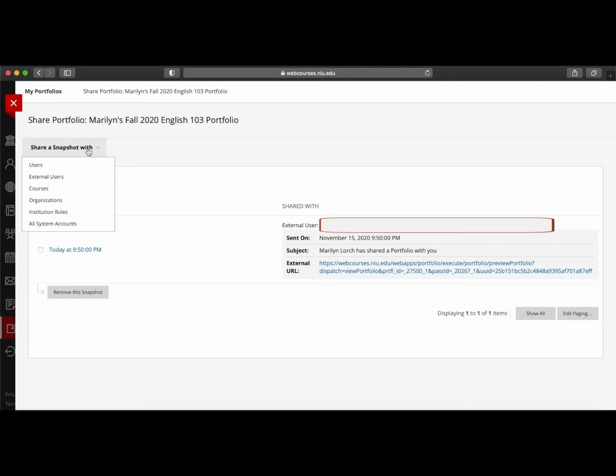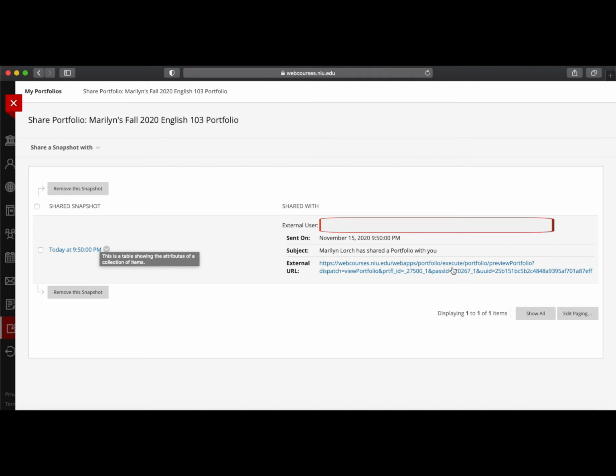Now, this is kind of literal in a sense. It is essentially taking a snapshot of your portfolio in the moment of time that you're creating this snapshot and sending that to me. If you make any changes to your portfolio after you have created that snapshot, at this specific time and with this specific link, those changes that you make afterwards don't live update based on the link that you send me.